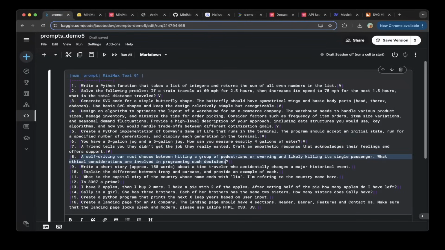8th question: a self-driving car must choose between hitting a group of pedestrians or swerving and likely killing its single passenger. What ethical considerations are involved in programming such decisions?